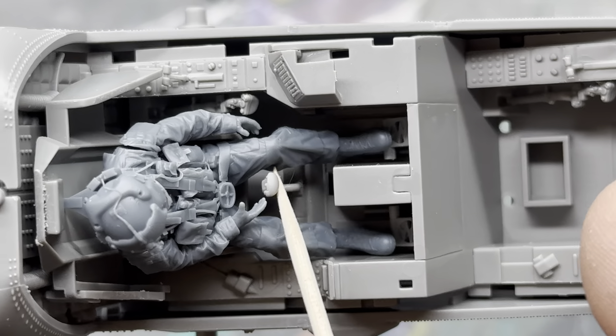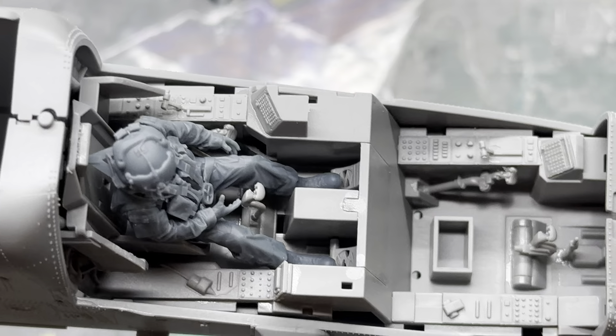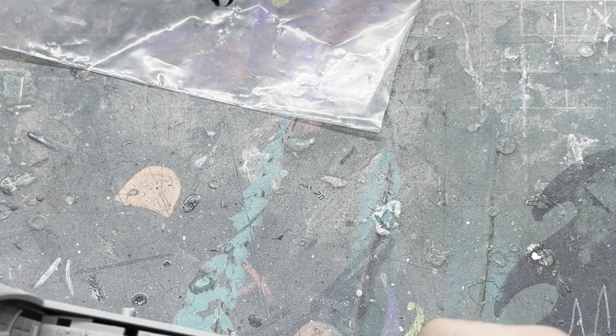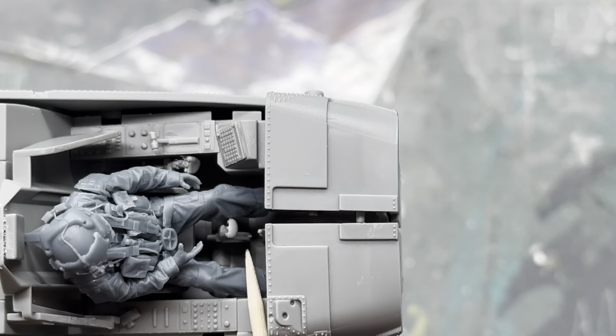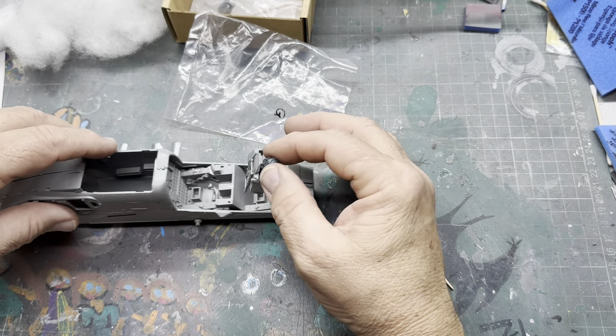Really is. The only thing is his hand doesn't quite touch the stick, but I'm pretty sure that can be sorted in one way or another - just glue the stick into his hand, chop it off the bottom. He's got his hand on the side stick, and then his hand on the joystick - with the joystick even smaller than the one on the front. But either way he sits in there and he's looking cool.